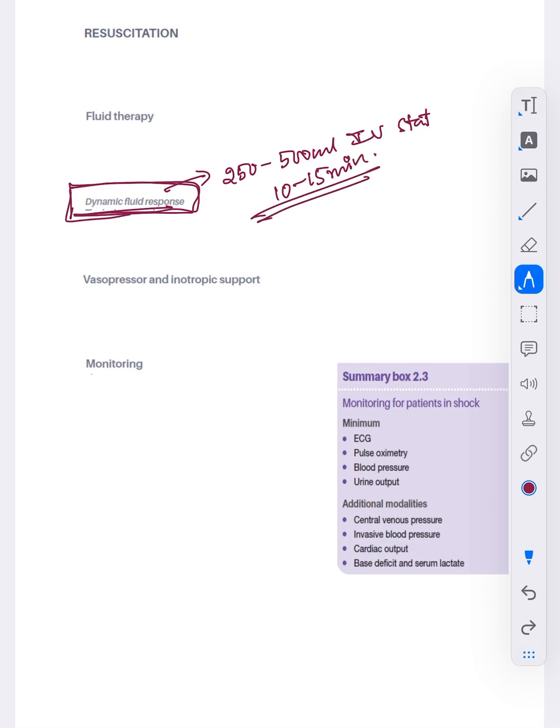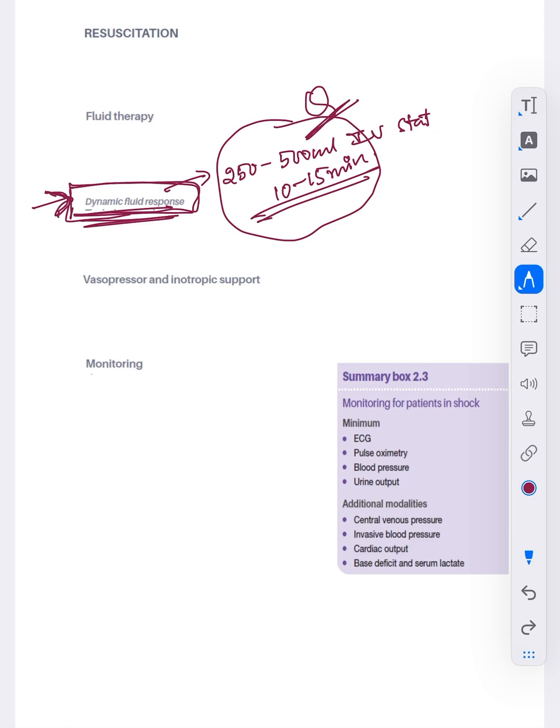Whenever a patient of hypovolemia, say suppose a trauma patient has come to you in the casualty and you check his BP, you find that he or she has hypotension. Now what do you do? The next step you do is this fluid challenge, or you check the response to IV fluids, which is called the dynamic fluid response. Okay, this is an important question, how much volume of fluid is used for dynamic fluid response.